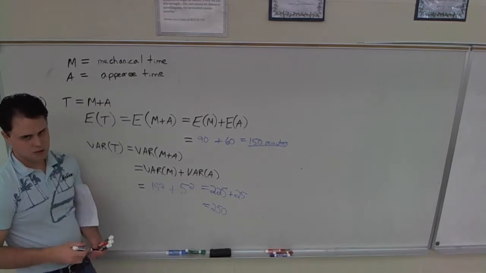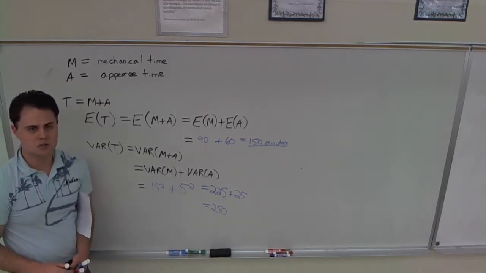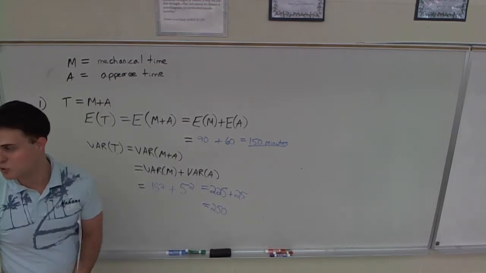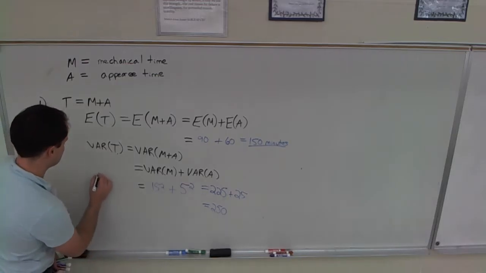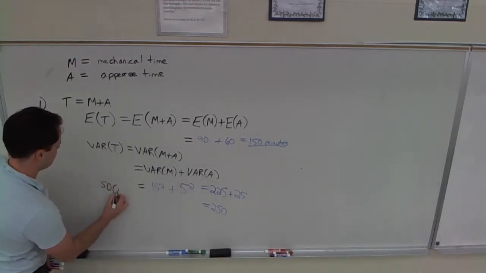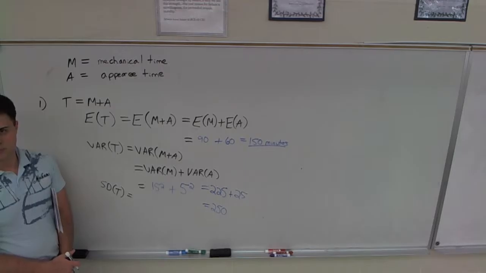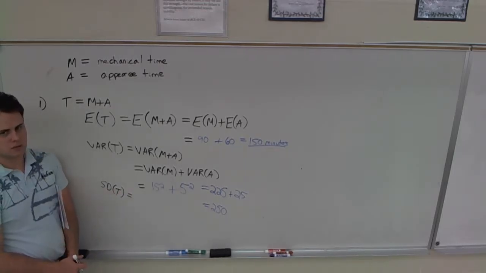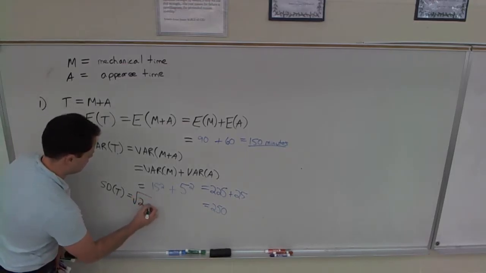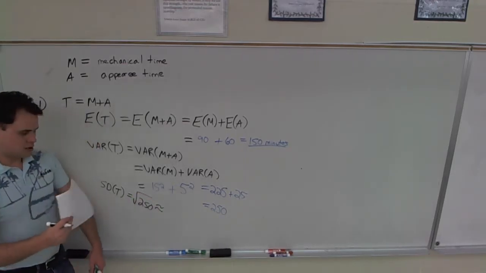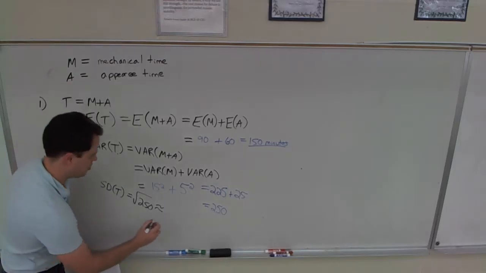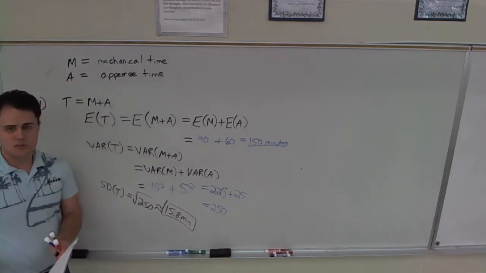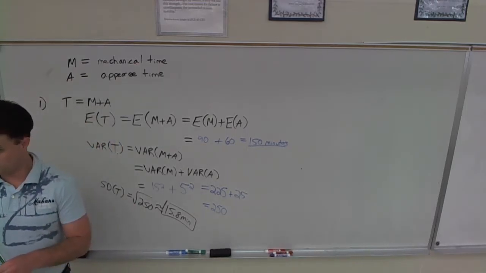Okay. So I didn't want the variance. They asked us for the standard deviation because that's the measure of spread we're more comfortable with. We know how to do z-scores with it and all that business, which we're going to do today. So standard deviation of total time is going to be what? How do I take that and turn it into standard deviation? Take the square root. So it hasn't been very hard yet, huh? Maybe none of it is. If you guys remember yesterday, we're good to go. So that's 15.8 minutes. Cool?